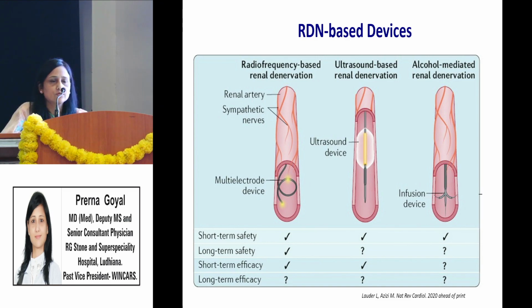And this was the radiofrequency catheters. In these catheters, since their introduction and advent, there has been a remarkable change in the design. Initially, they used to be the flex catheter. Then came the spiral catheters, which were easy to navigate through the lumen, and the initial catheters were unipolar, that is, capable of ablating one point at a time. Then came the multipolar, having six electrodes and four electrodes, which were capable of ablating at multiple points at the same time.